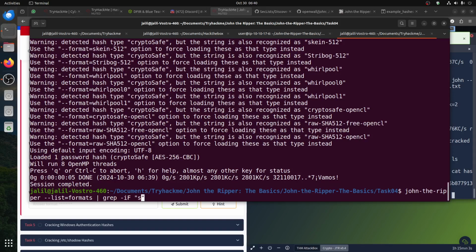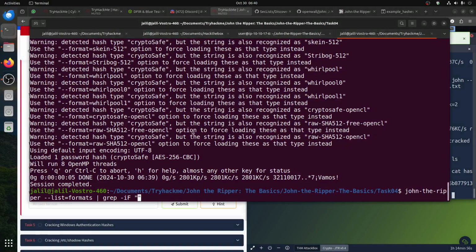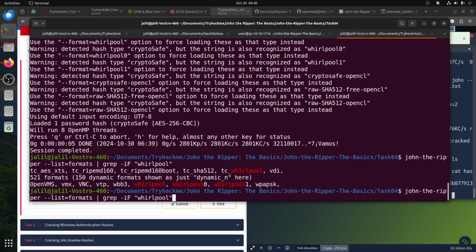So what format do I need to tell him, because now we know it's Whirlpool. Let's see if we can get anything from this. You can call it whirlpool, or dynamic whirlpool. Good question. So if we give him the dash format directly, the name whirlpool, can he pick it up?